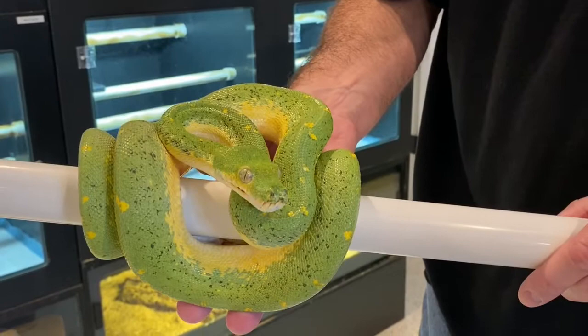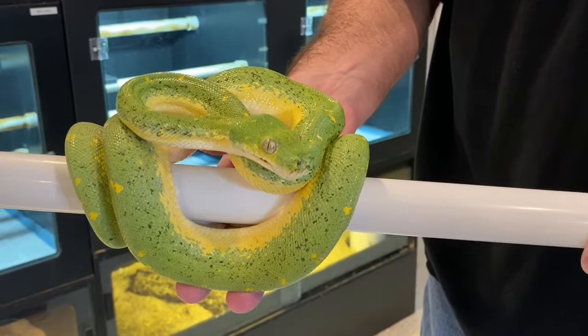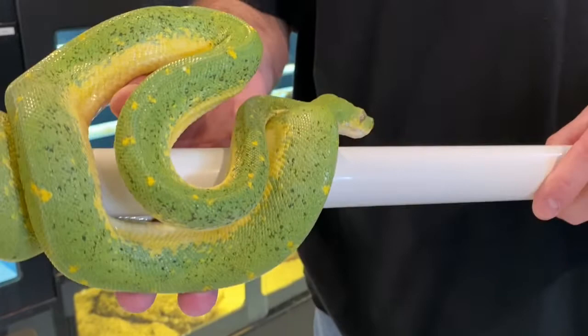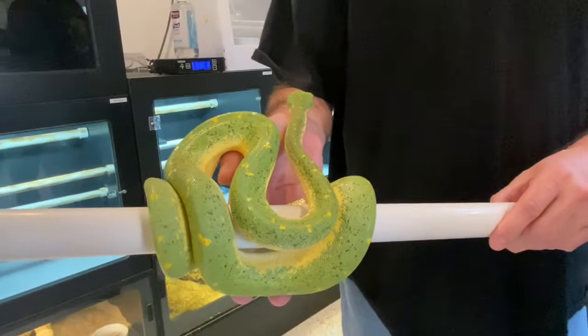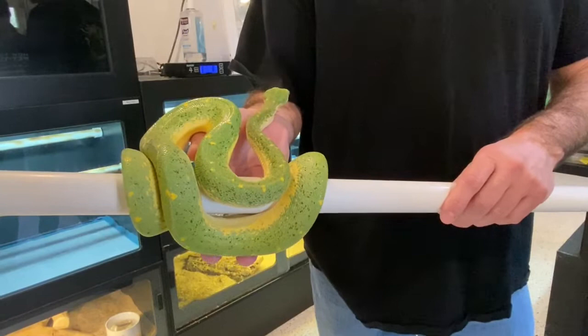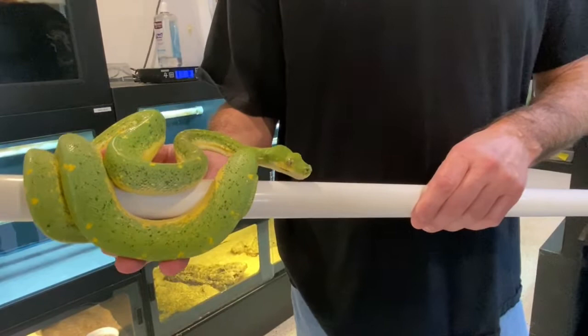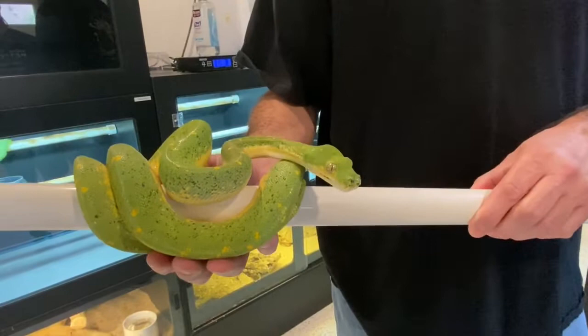He'd be considered a designer animal, with a lot of melanism in his background but certainly not as much as the Sickness. I notice that with all the ones you're pulling out, you have these detachable perches for ease of moving — do you recommend that for green tree python keepers? Removable perches are an absolute necessity to get these things out. They're just much more comfortable — when they come out of their cage they're not threatened, and you can let them come off the perch more leisurely at their own pace.